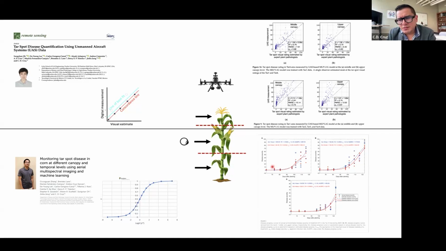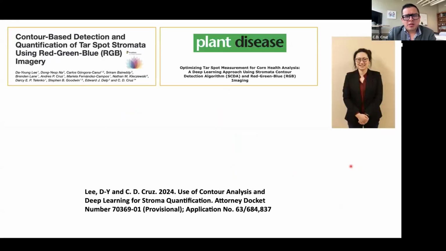And so from these disease progress curves, you can tell that, again, the trend is pretty much the same. However, we see large variations in some cases. And so for that reason, we started to rethink the way we wanted to approach this type of research, because we wanted to go a little bit closer to a higher level of accuracy, which perhaps the drone information was not going to be able to provide.